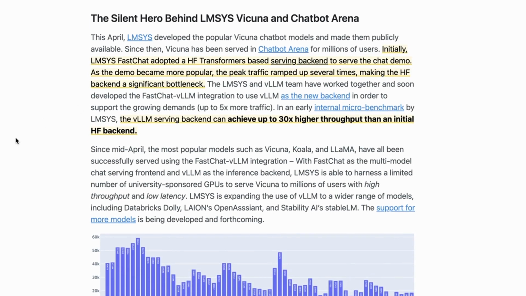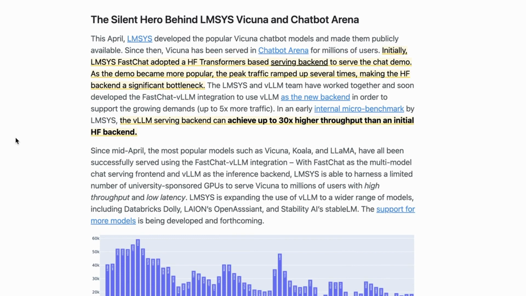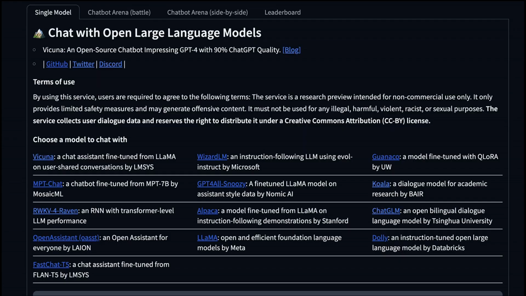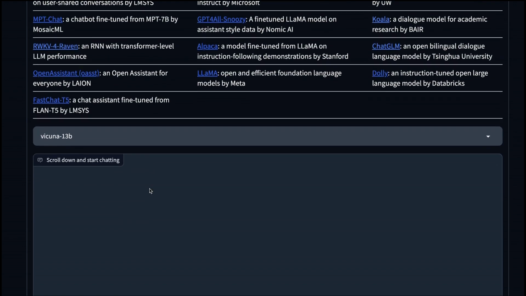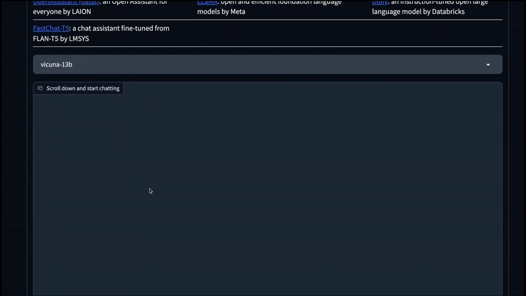Now, the thing that sort of impressed me and got me really interested in this at the start was that LMSys are not just academics that are not actually using this stuff in production. They're actually the people who are running the chatbot arena, which I did a video on a couple months back. So obviously, they're also aligned with the creators of the Vicuna model as well. So you can see that they've had a lot of interest in basically running a variety of models to compare and contrast the differences between them and allow people to be able to evaluate. To do that, they've had to run a lot of models in the cloud and be able to serve those models to a lot of people.